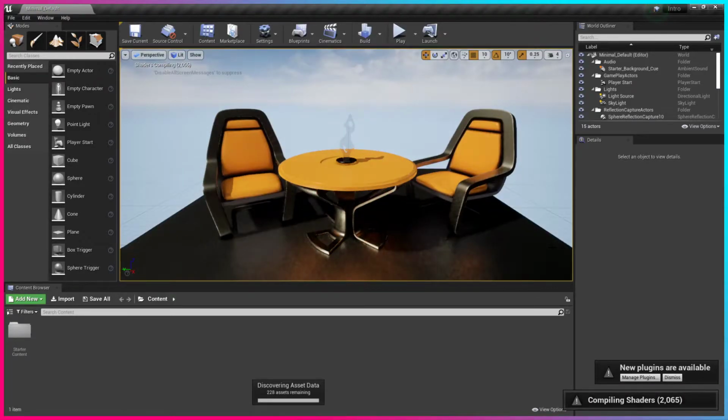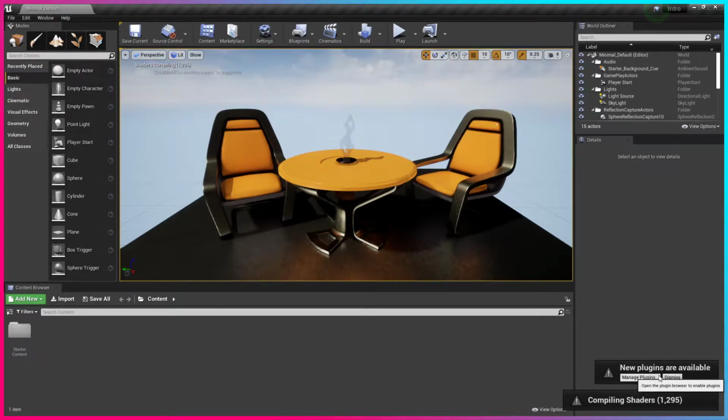There you go. So this is Unreal. It's probably one of the most daunting user interfaces. You'll get things like this popping up because it's compiling shaders, which is basically the engine trying to work out custom shaders and stuff they've built. So the material graph, which we'll get into eventually.